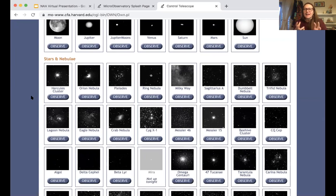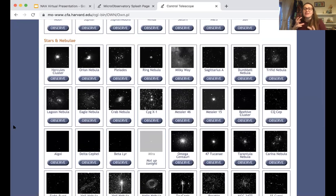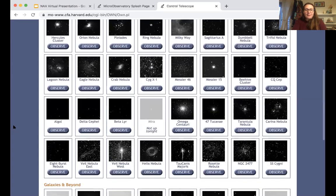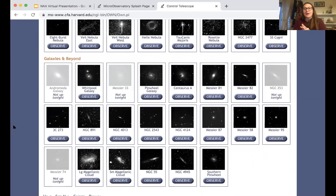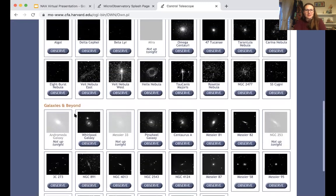Nebulas are clouds of gas and dust that you can explore in the night sky. Some of them are places where stars are being born. Others are places where stars have exploded and died and have let off their gas, the leftovers of the stars. You can also look at star clusters, areas of the night sky where there's lots of stars together. Beyond our own galaxy, the Milky Way galaxy, we can look at other galaxies. We can take images, depending on the night, of things like our local neighbor, the Andromeda galaxy, or farther away, things like the Whirlpool and Pinwheel galaxies, lots of things to explore. So choose your own objects. Different objects are going to have different options that you'll have to request from the telescope. I'll tell you what that means in a second.